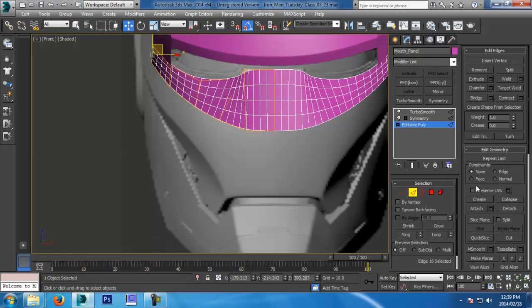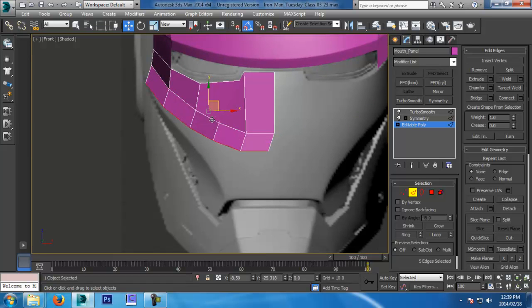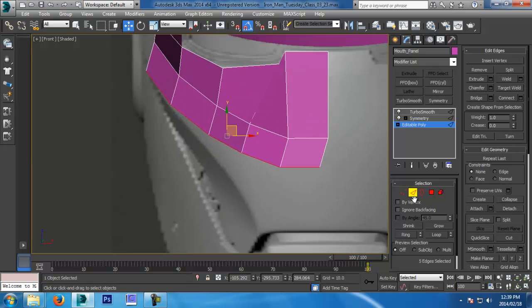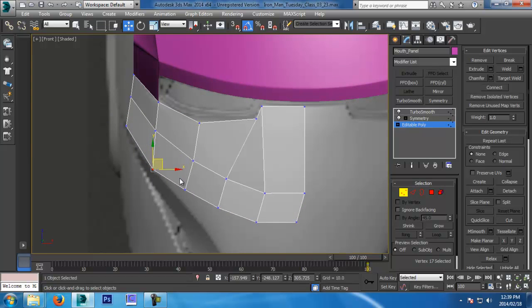Once again, double click, because now we need this line to come down here. Double click it, hold shift, and let's bring the whole edge through. Bring this in the front view. Let's do it front view and then we'll worry about the side view. Bring this. You'll notice what I mean by edges.